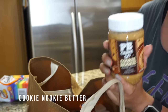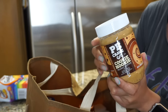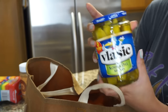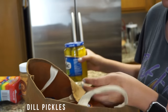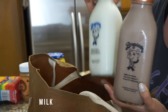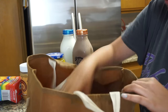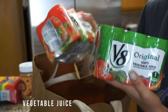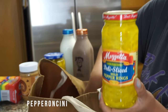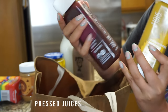I also got some cookie butter — I prefer the one from Trader Joe's but I wasn't about to go to two stores today since I just got back from San Francisco, so hopefully this one tastes just as good. I got some pickle spears, which are great as a little side when packing a sandwich. I also got both chocolate milk and regular white milk — I can't have either because my stomach can't handle it, but Jude and his dad love milk so I had to be fair. I got small cans of the original V8 and spicy V8, which is great in a michelada, and some sliced pepperoncini.